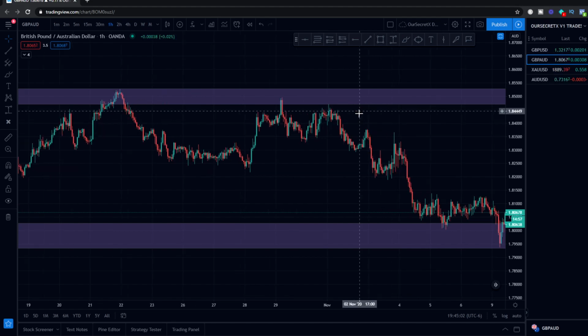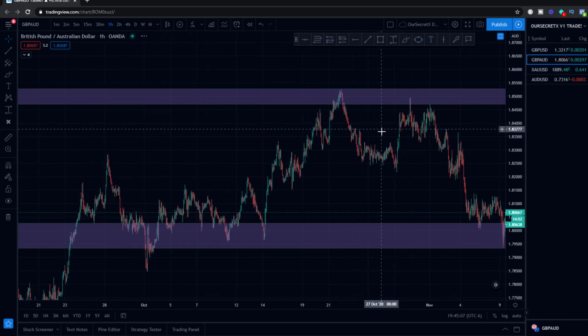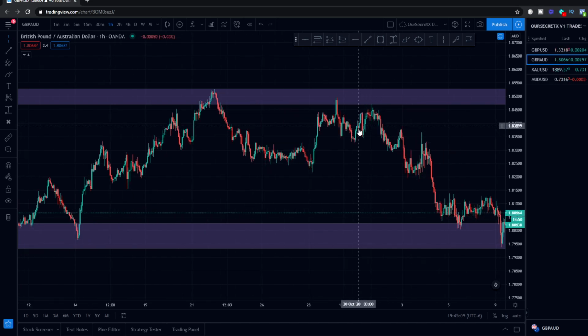So the first thing is we want to, of course, mark up our charts before we start adding other indicators, because one thing you guys got to know is you just can't trade off of indicators. Once you start adding indicator after indicator after indicator, you're going to forever be lost, because one indicator is telling you one thing, and another is telling you another thing. You don't know what you're doing, and you're overwhelmed by all of these different indicators. You don't want your charts to look cluttered. You want to try to have it as naked as possible.